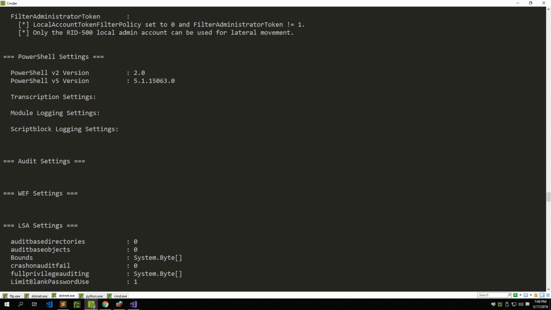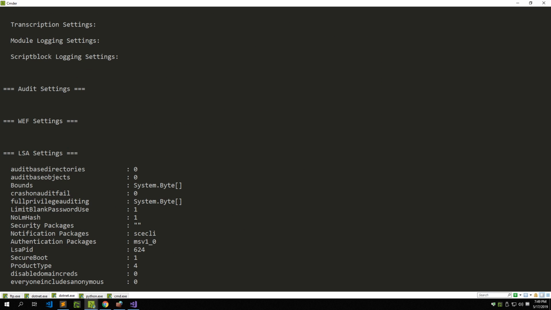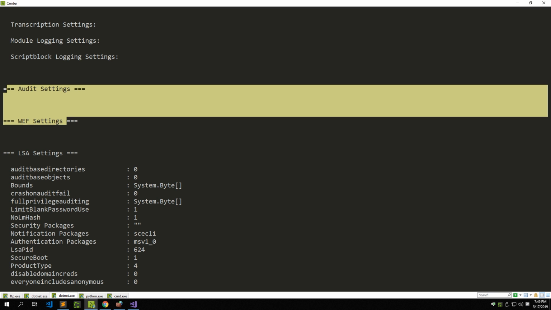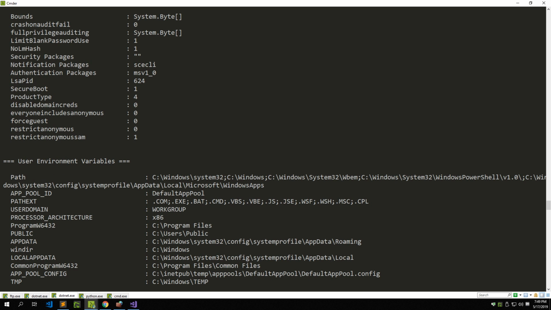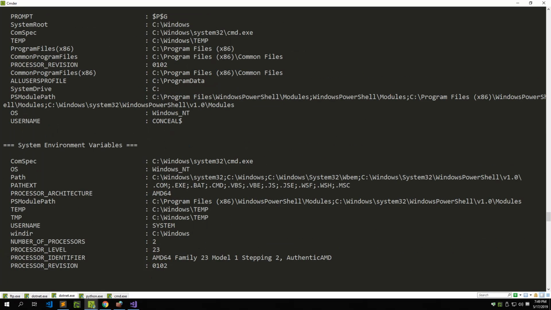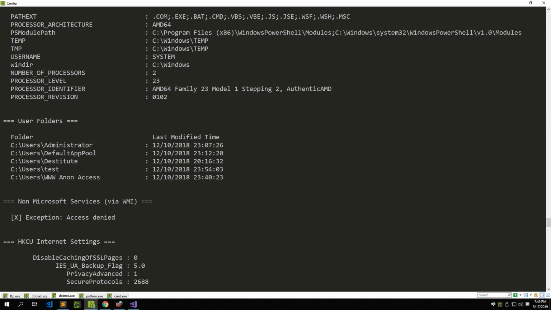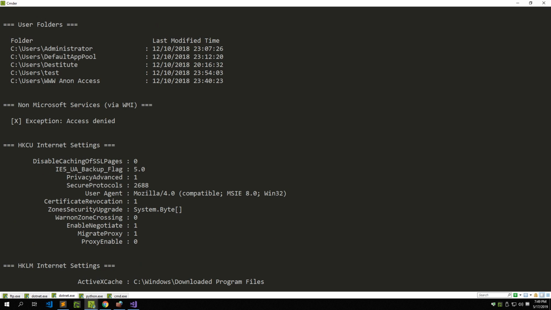UAC policies, PowerShell versions, audit settings, Windows event forward settings, definitely useful information to know. LSA settings, telling us stuff about password stuff, I guess. Environment variables, system variables, user folders.